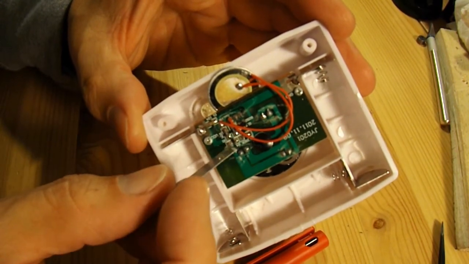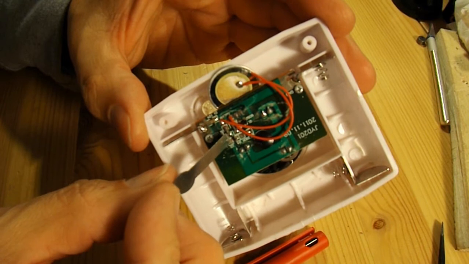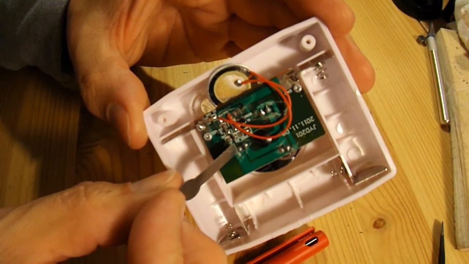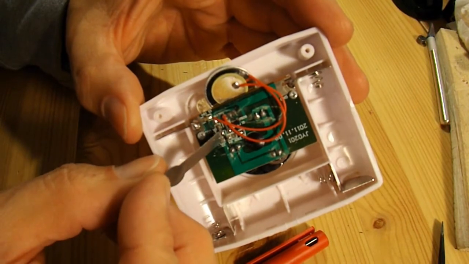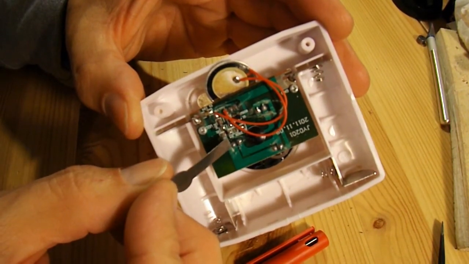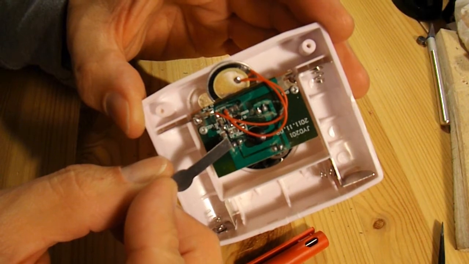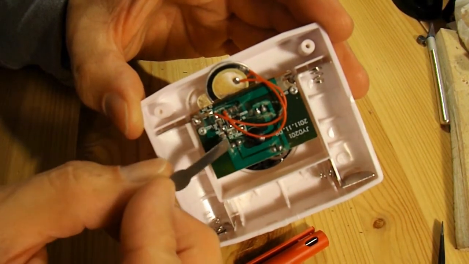I can just solder straight onto there with one leg of the electric motor. And then, having gone through that resistor, the circuit board carries on down there and then connects to these LEDs. So I don't need to try and solder there if I don't want to, I can just solder onto the end of one of these LED tags, and that will be the connections for my motor.